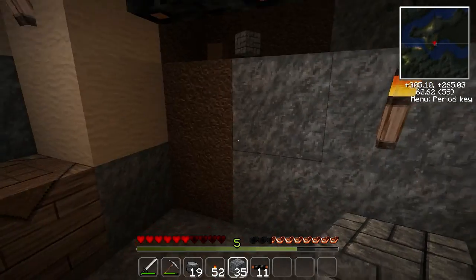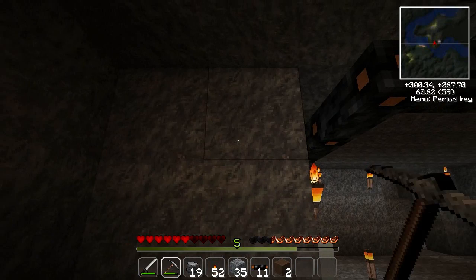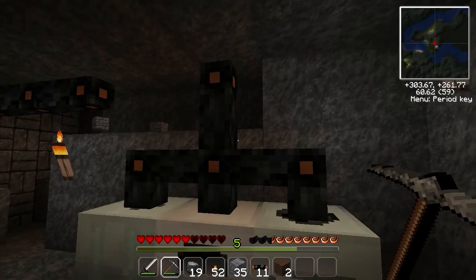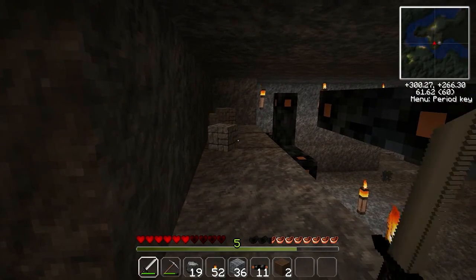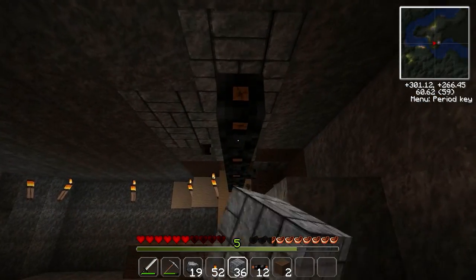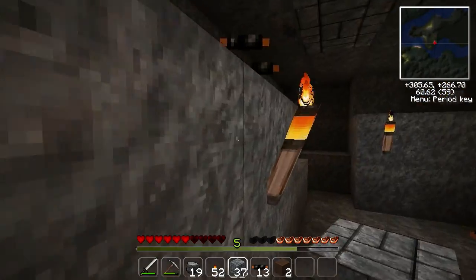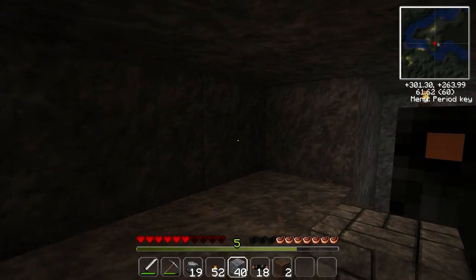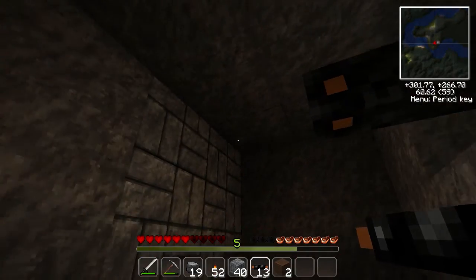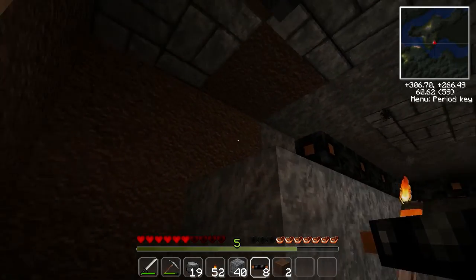Let's see here. Okay, so far so good. Let's run it this way. Okay, that could work. Break all these wires. Except that one. Okay, so run it back behind the wall. There.